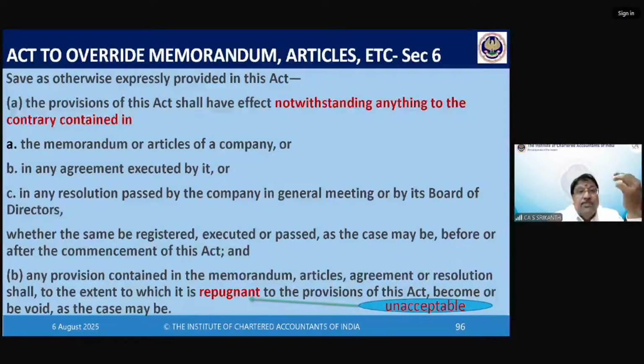But suppose you see "subject to" in any section or subsection, for example, subject to the provisions of the subsection above. That means the provision having "subject to" is a little less than the one above it. The provision you are subject to is superior to you. But if you have notwithstanding, you are master, the other is servant. If you have subject to, that section is servant, and the section to which it is subject is master. Just try to remember this.